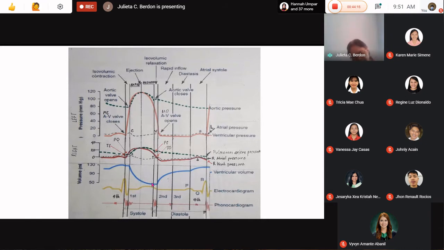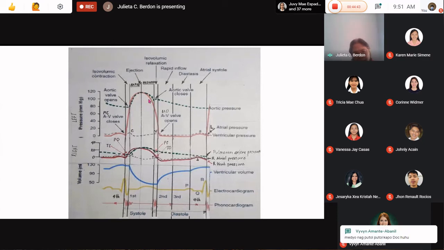So when ventricular pressure is now less than aortic pressure, what is the reason? It is still physics. Physics is what says that blood flows from greater pressure to lesser pressure, and physics alone can explain why there is still ejection even if ventricular pressure is now lower than aortic pressure.